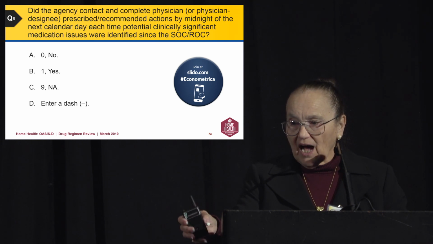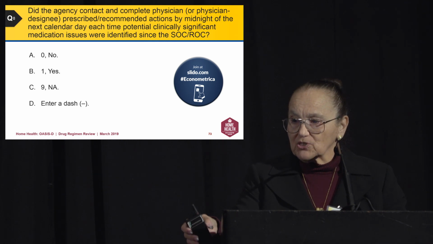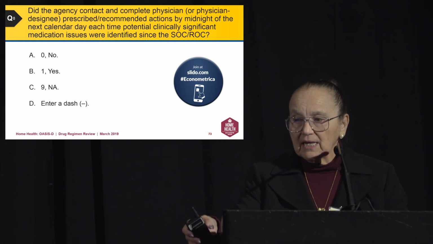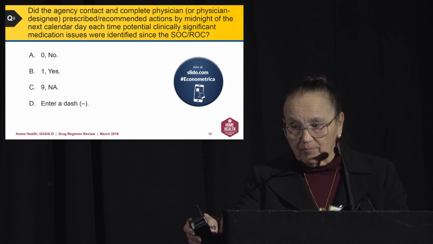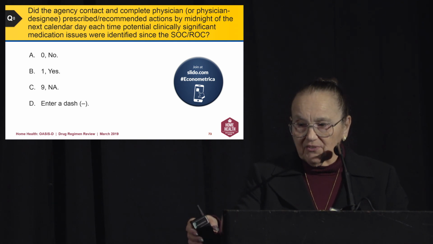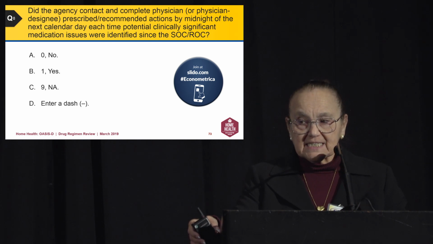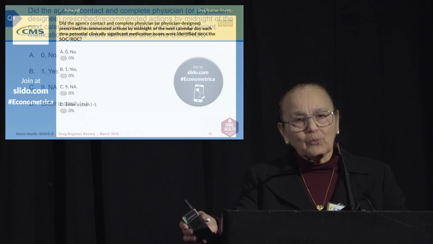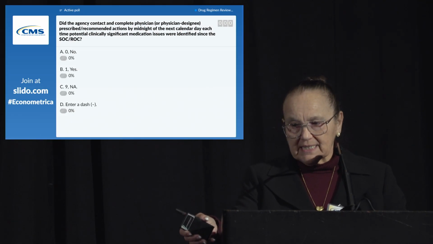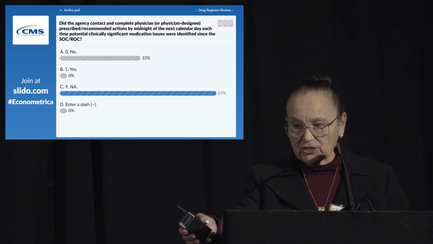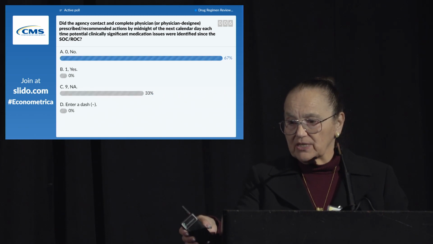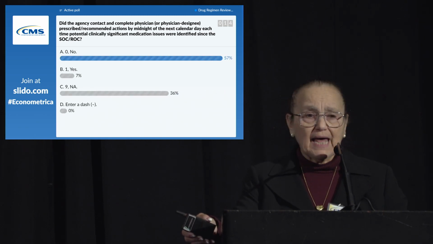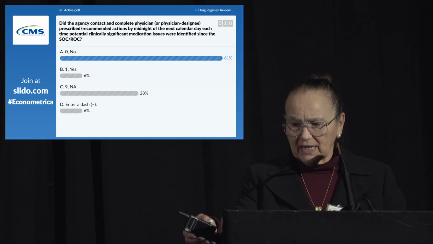Did the agency contact and complete the physician or physician designee prescribed and recommended actions by midnight of the next calendar day each time potential clinically significant issues were identified since the start or resumption of care? How will we answer this one? Is it no, the actions were not completed? The answer, yes, they were. Or not applicable, there weren't any. No medications here.